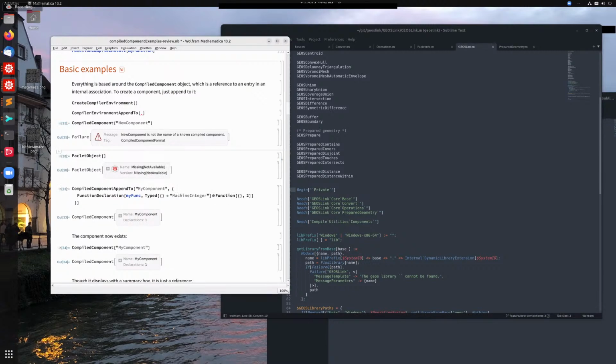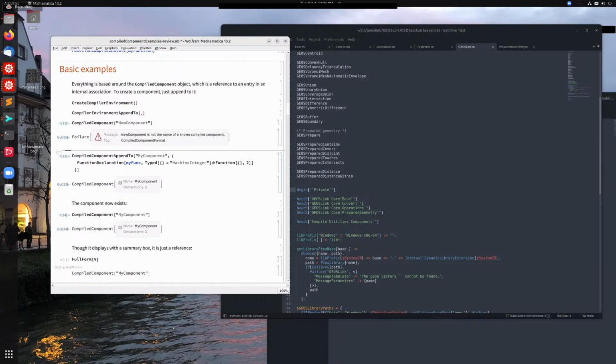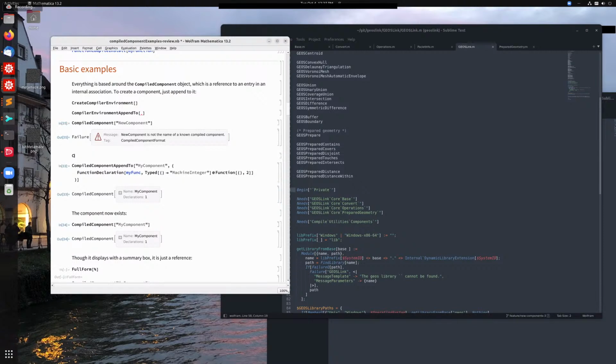Okay, so the issue here is you've got a bucket. It might not have anything in it. This might be the first mention of the bucket. I don't know. Somehow I bet it's probably the wrong name. Compiled component addition. I don't know why that's the right name. It might not be. It sounds too noun-like.